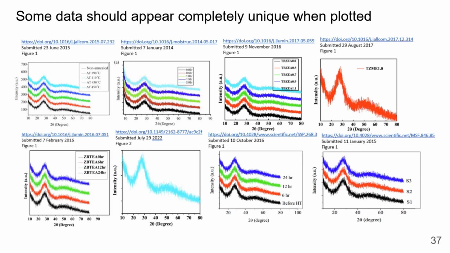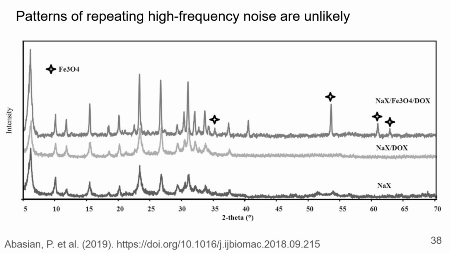But let's say that you want to tweak the pattern a bit so that a peak appears in a certain position, or you want to remove a certain peak, or what have you. You might do something like what these authors did here. Again, if you saw this and if you were even peer reviewing this and assuming good faith on the part of the authors, you wouldn't necessarily get any alarm bells from this.